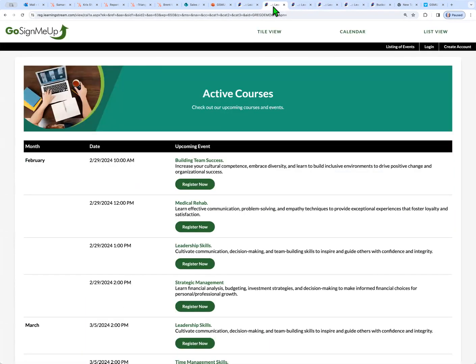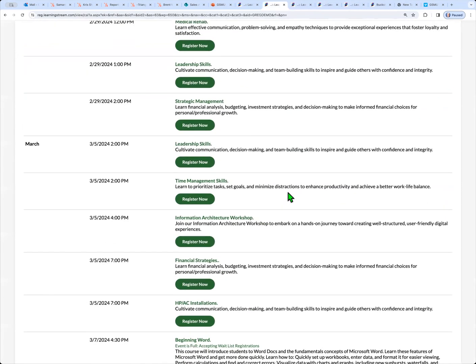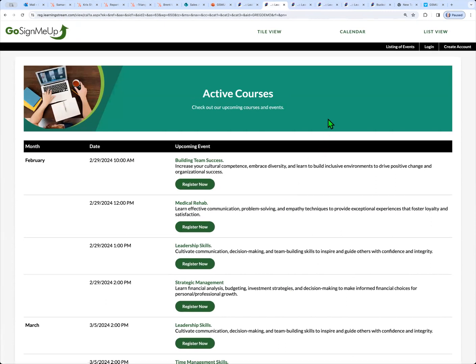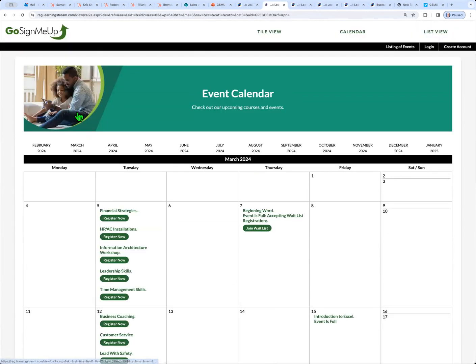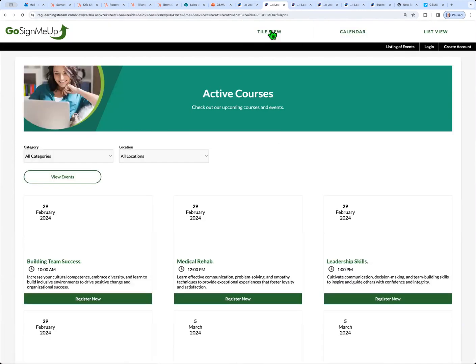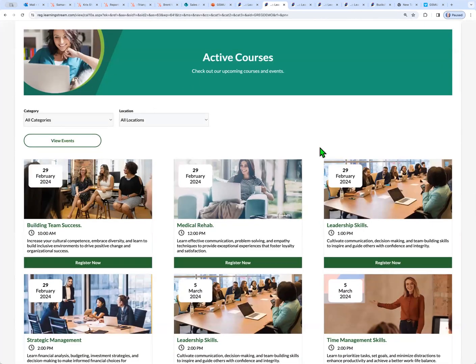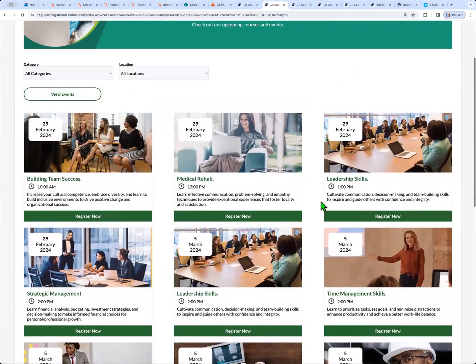Coming back to our sample page, this is called the list view, and everything is listed chronologically in a nice, clean, neat list. This could have been alphabetical too. You've got a lot of customization ability there. If I click on calendar, it takes one into a calendar, which shows everything chronologically. We go around from month to month. And then finally, we've also got a tile view, which is really nice. It has become very popular with a lot of our folks because you can brand each class itself with the various pictures here.